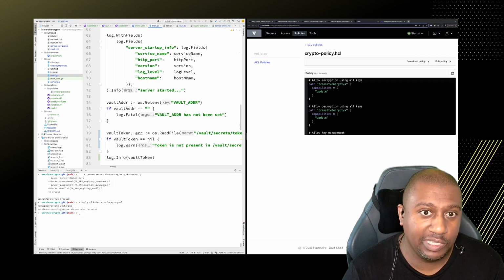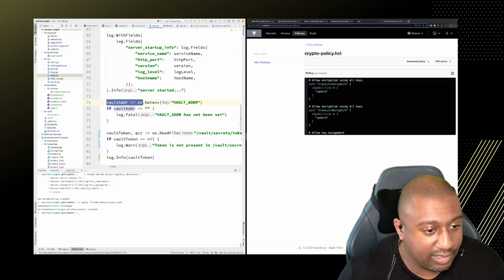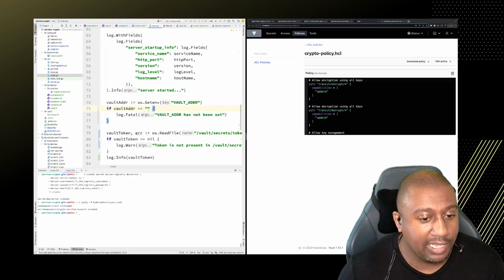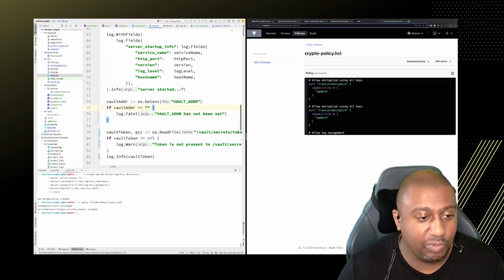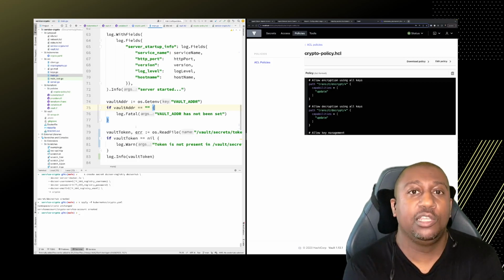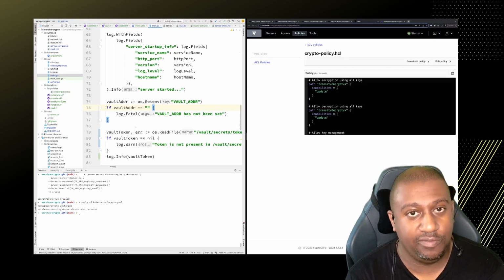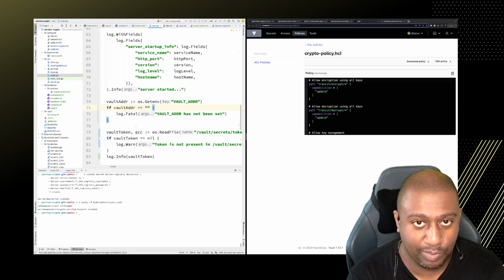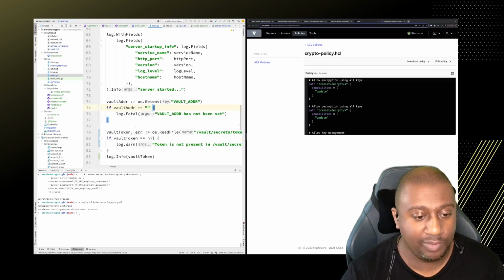How we do that is we give it an environment variable, which is vault_addr. And you can see here that it's just using the OS package to get that environment variable in Go. Now, the next thing, this is actually refactored. We were doing exactly the same thing that we do for the vault address for the vault token. So we were using os.Getenv and it was vault_token. But like I said, we are going to be using the vault sidecar injector. We want something that's not only going to give our application the vault token, but it's also going to manage the life cycle of our application.